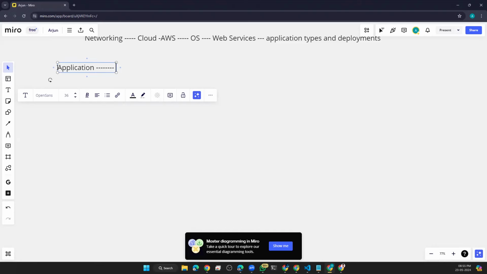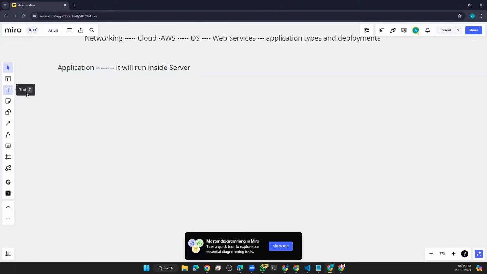Okay, and it has tiers also, and there are different types of applications. Every application, any application, will run inside a server. So without a server, nothing is possible in this internet world. Nothing is possible without a server. Everything is inside a server.